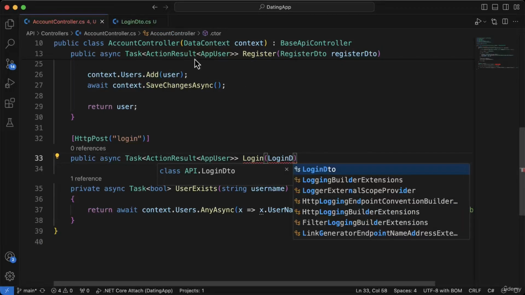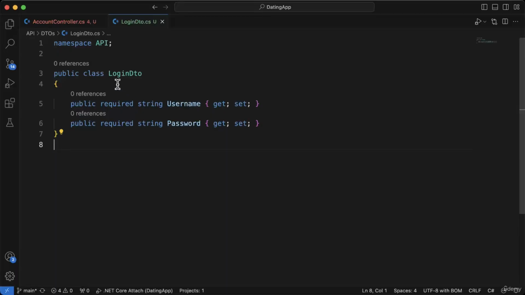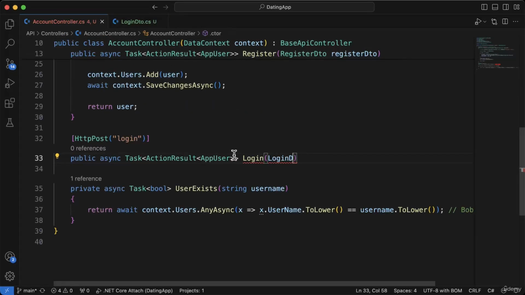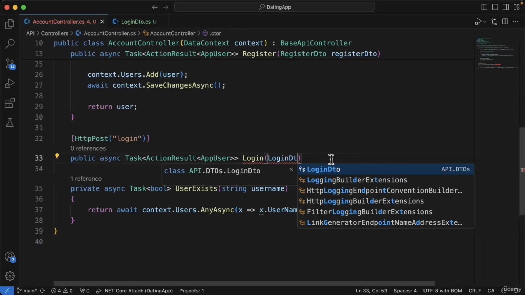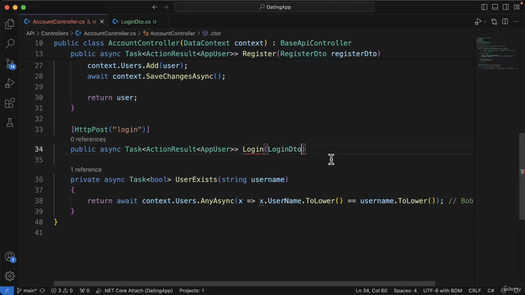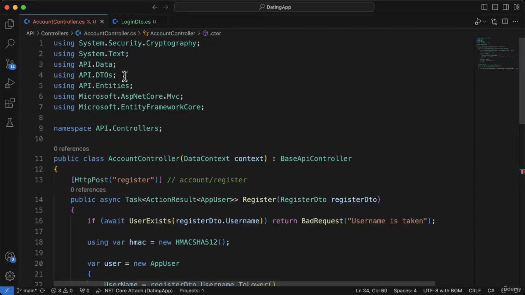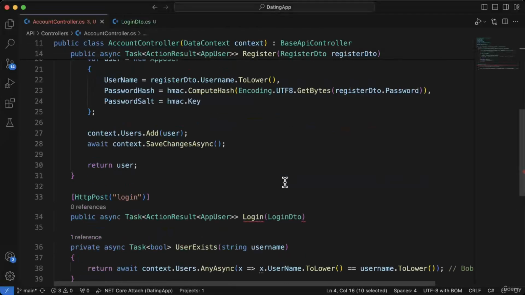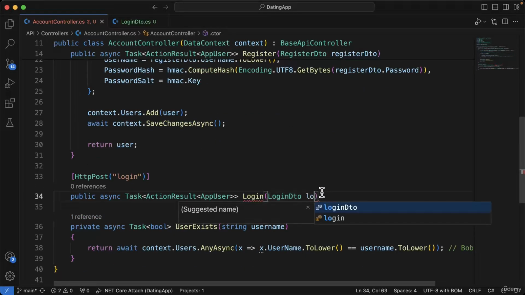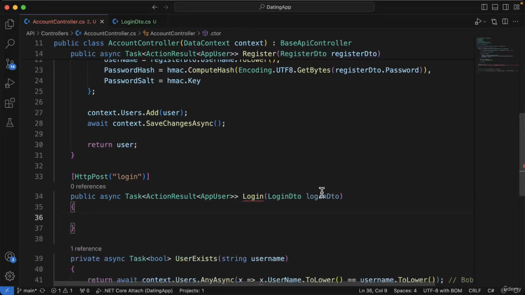And like I say, I'm probably going to forget to do this on a regular basis, but technically the namespace here should be DTOs. And I didn't do that for the register, but don't worry if I do miss this, as like I said, I'm not going to be using the same class names for anything that we create in this training course anyway. So I'm going to say login DTO, which is going to add the using statement for API DTOs, and I'm going to refer to it as login DTO inside this method.